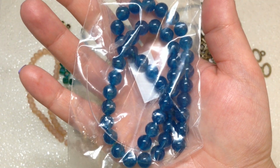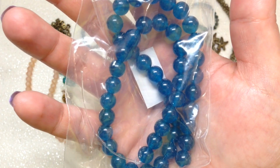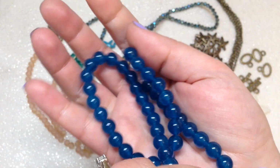This is a 15-inch strand of 8mm blue quartz. It's permanently dyed, and they are, of course, round. So let's pop these out. So they are our biggest round beads in this whole collection.